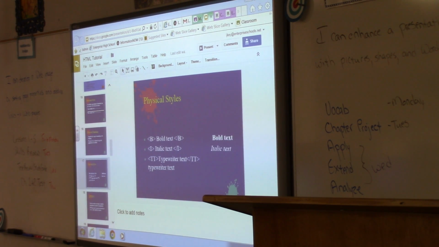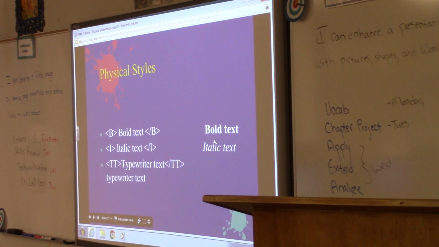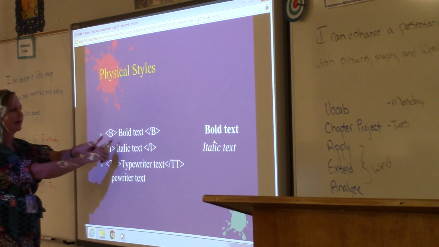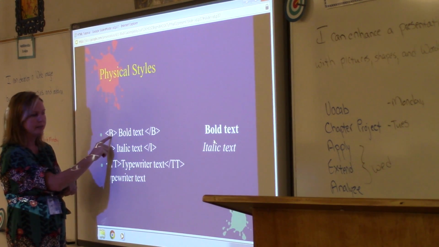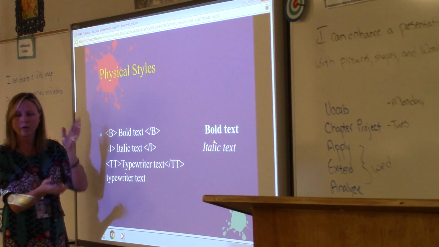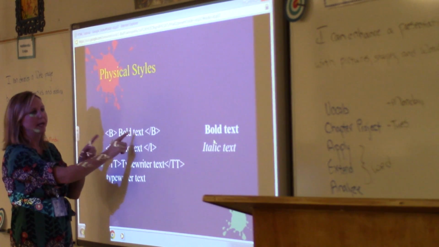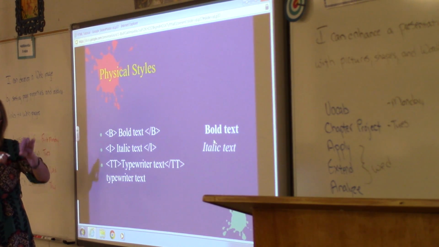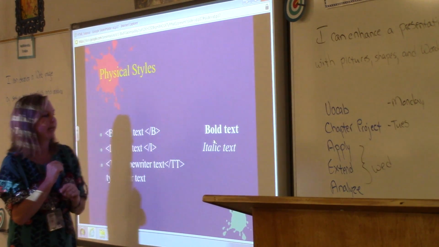Let me make it bigger. Here are some HTML tags for bolding text. So in HTML, you have an opening bracket and a closing bracket. Anything between these two things is in bold, because this tells Internet Explorer or Chrome how to read it. So this is going to tell the computer to display it in bold text like that. If it's in italics, then they use this, or sometimes you'll see EM for emphasized. That means the same thing as italic. So then it tells it to display it like that.